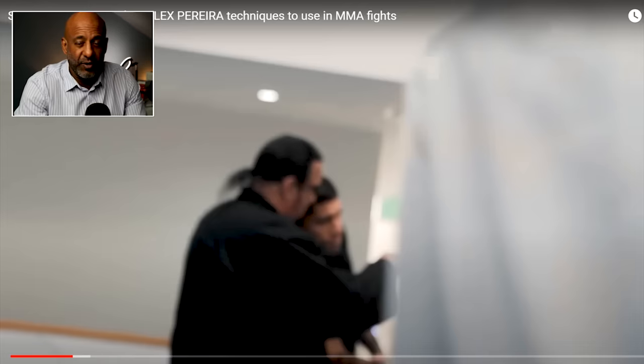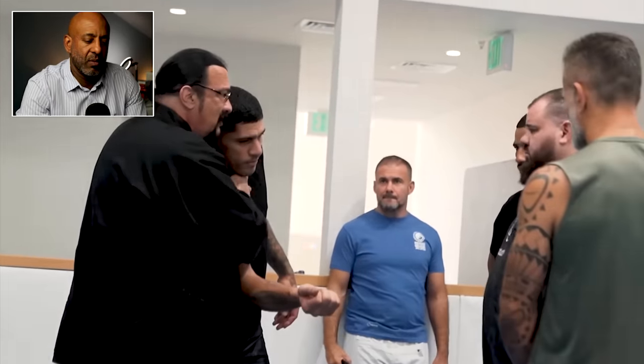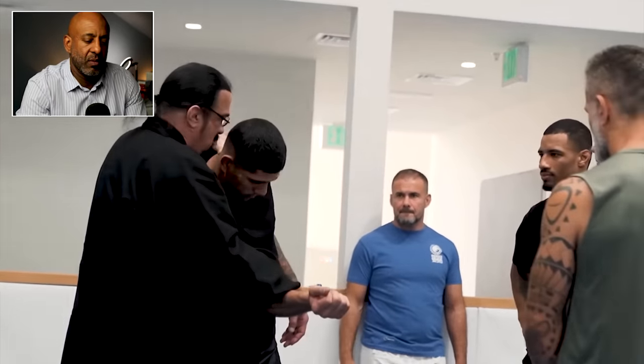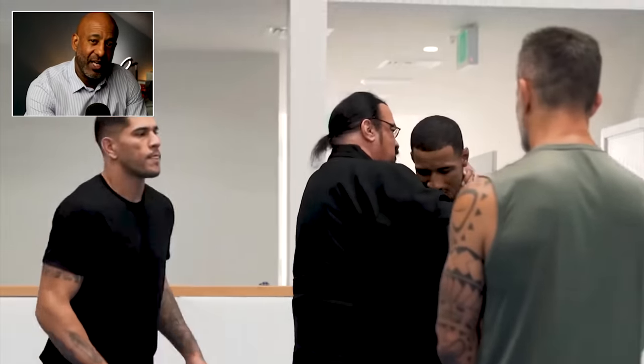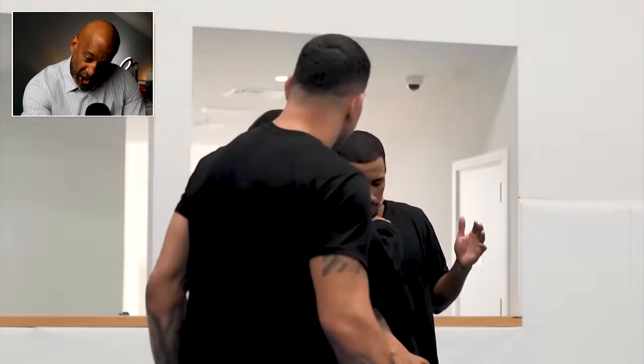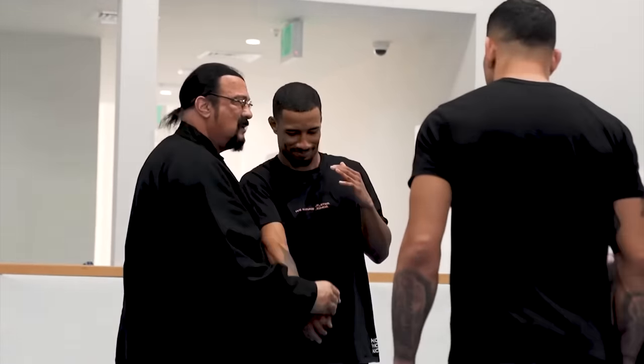I think there's a very different scenario when you're talking about self-defense or a street fight. You've also got to consider what the person's doing with their other hand, or whether they're trying to stop you with their other hand striking them. He's going to try to cover his throat. He'll try to do this, so you have his eye. The reaction of hitting the throat, the trachea, getting the person to drop their chin and then suddenly going into the eye, that's feasible.